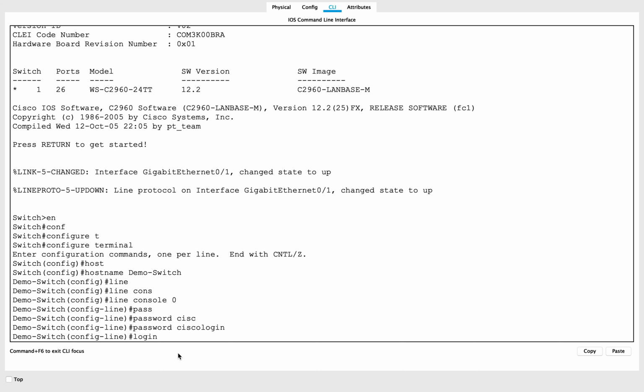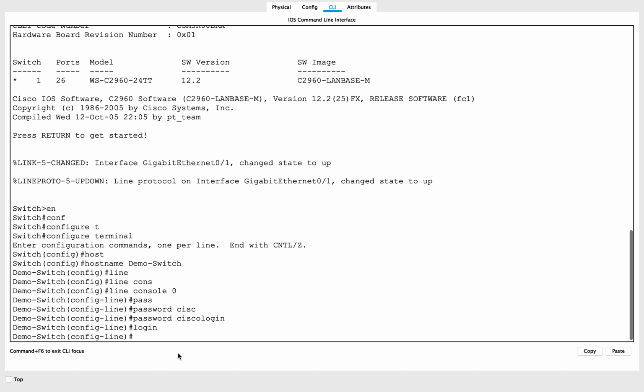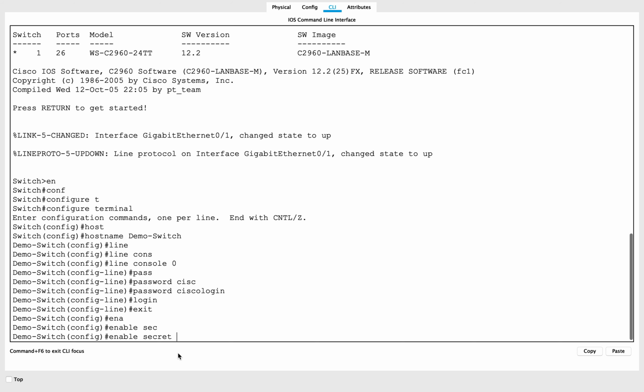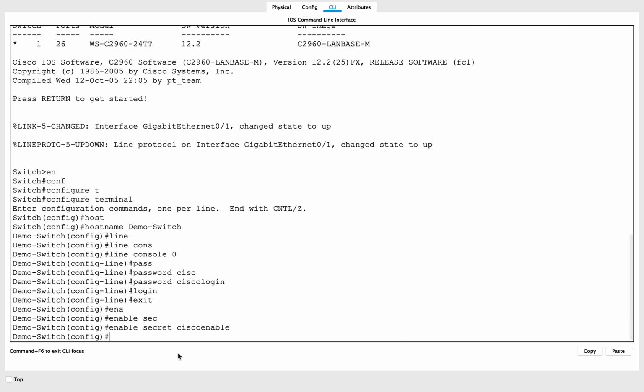And I'm going to do login to set as a login password and exit this. And now I'm going to set the enable password. So I'm going to do like the last one, enable secret Cisco enable. And now we've done that.